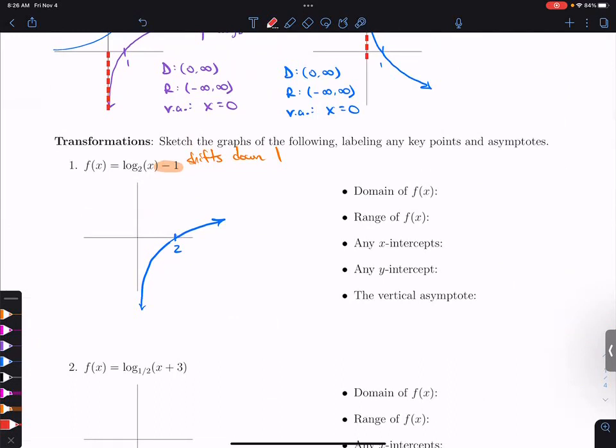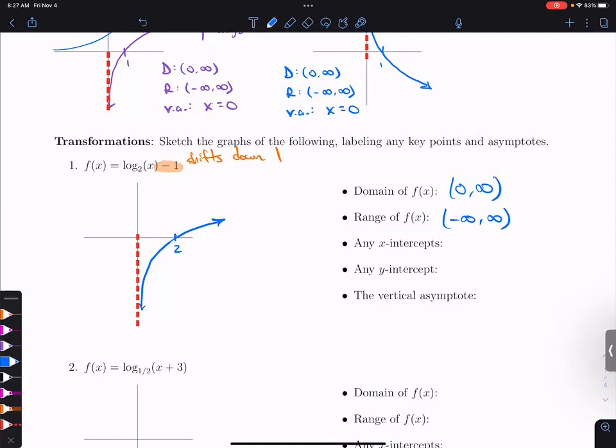Does the vertical asymptote move? No, because you moved it down, right? If you moved it left or right, then it would move along with everything else, but you moved it down. Does the domain change? Take a thing that's restricted like this and move it down, domain doesn't change. What about the range? No, I mean, maybe, because we're moving it in the y direction, but the range was everything. If you move everything down, it's still everything, right?